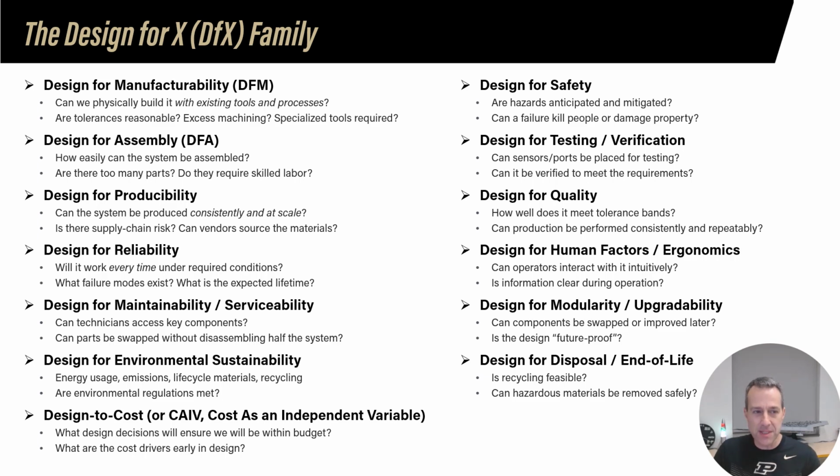Designed for manufacturability, assembly, producibility, reliability, maintainability, serviceability, environmental sustainability. Designed to cost, or cost as an independent variable. Designed for safety, testing and verification, quality, human factors, modularity, disposal, and end of life. I'm sure there are more here. These are some of the more prominent ones, and just wanted to make you aware of those. And here's some questions you can ask as you go throughout.